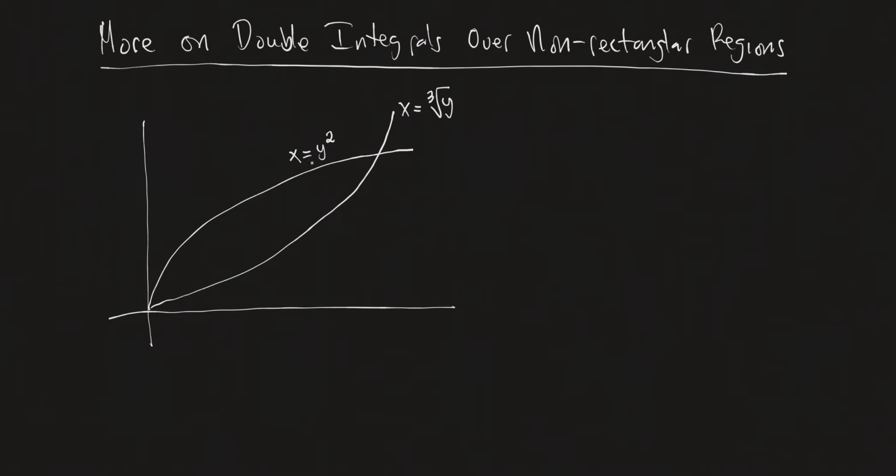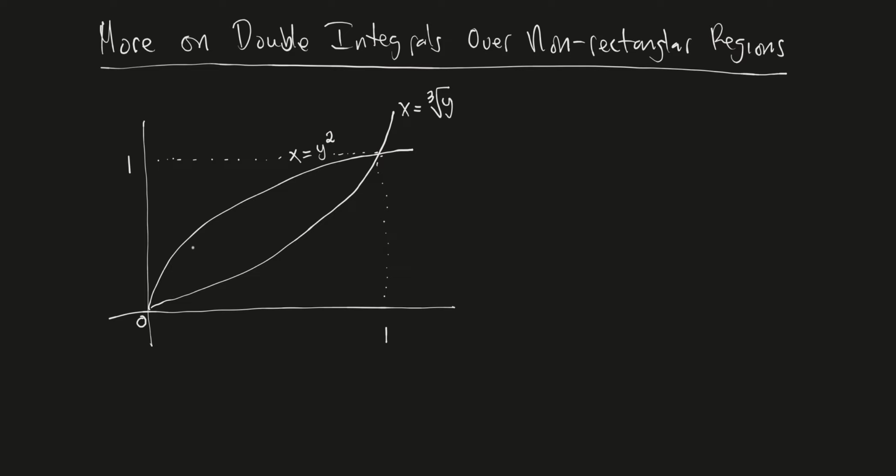And then with a little bit of algebra, it's not hard to see that these two graphs are going to intersect at 2 points. When x is equal to 0, they both have a y value of 0, so they're going to intersect at the origin. And then also when x is equal to 1, y is equal to 1, so they intersect at the point (1, 1). All right. And where's the region? Well, it's everything between these two.